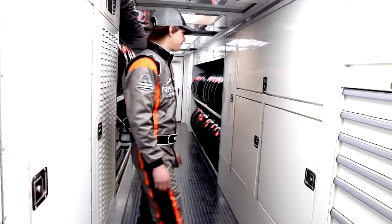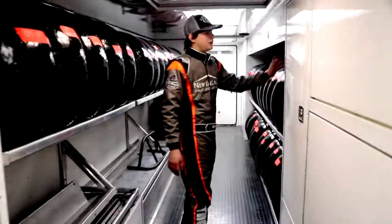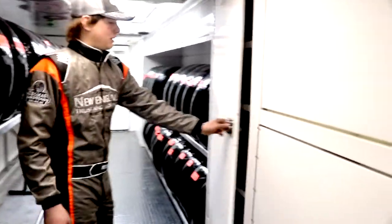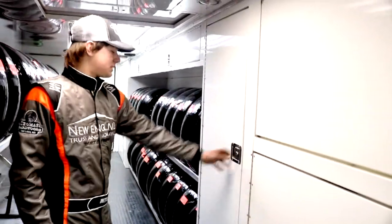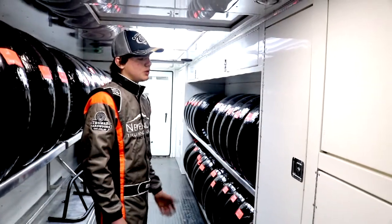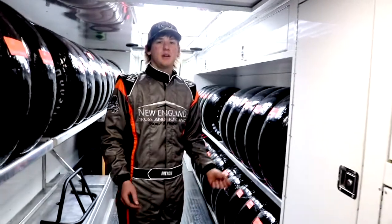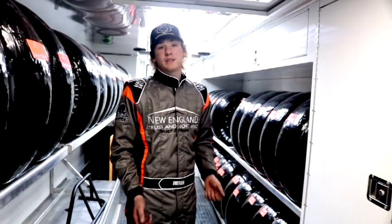We got spring steel, extra body kits, angles — anything you can think of in there. All of our tires and tire racks are in here. We've got front end parts, A-arms, to keep the front of the race car going, because you're always needing parts. On a rough racetrack you can bend tie rod ends.